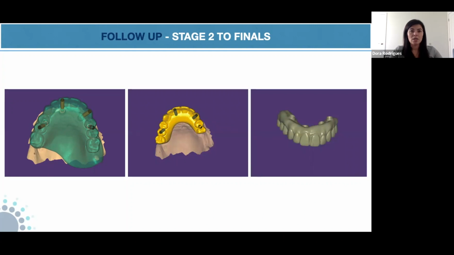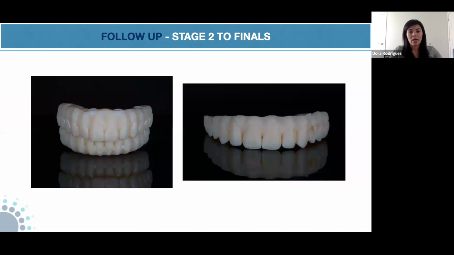So this is just an extra 5 or 10 minutes that I take to do that model and that scan, but it gives me all the data that I need just in case it needs to be reproduced down the road. And then, if for some reason you need to reproduce it, you can just bring back your scans into your original file and retransform the gums, right? Because your master cast has now changed, but you can make it nice and pretty for the patient to wear. And you can do it all monolithic.